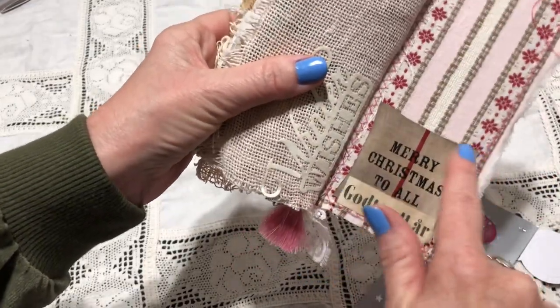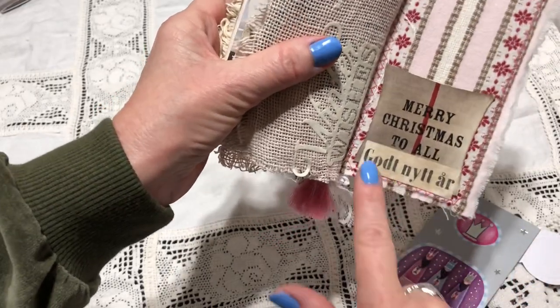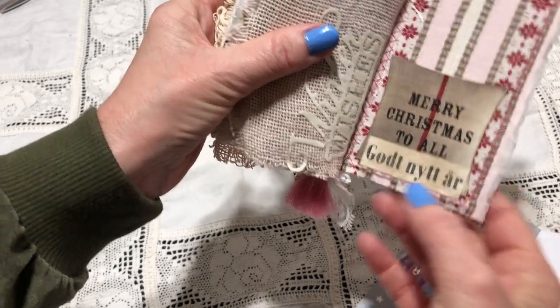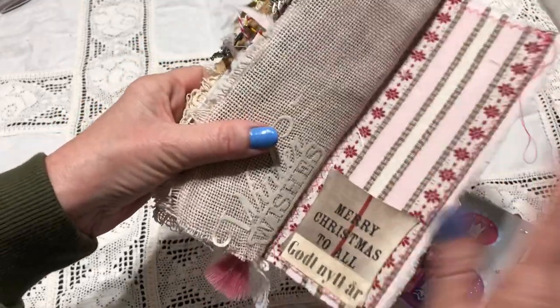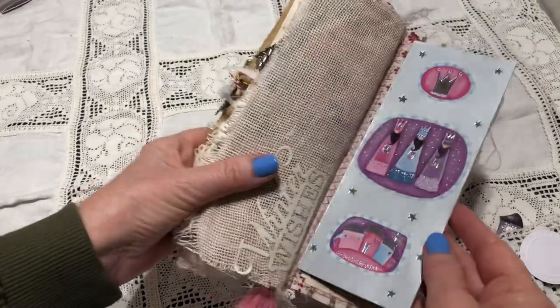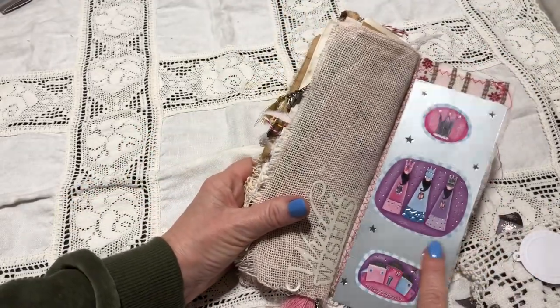That's actually from one of the magazines — it's a pillow. And this is Norwegian from that old newspaper. 'Godt Nytt År' means Happy New Year. And that dress is from my little girl. This is also a reused Christmas card, and it's quite sturdy so I put it here so you can use it throughout to back these papers when you are journaling.